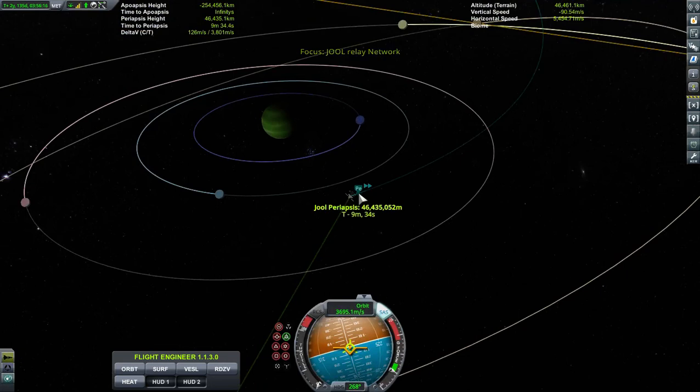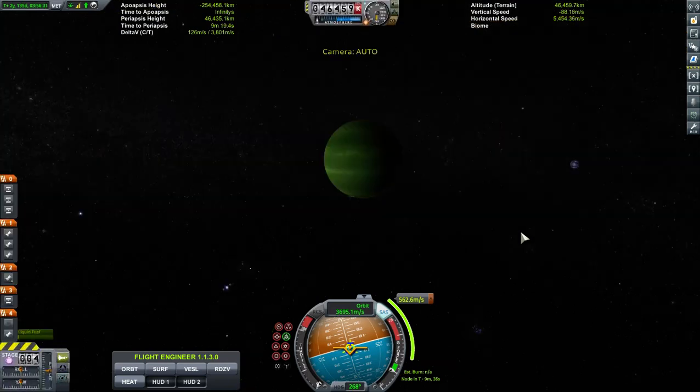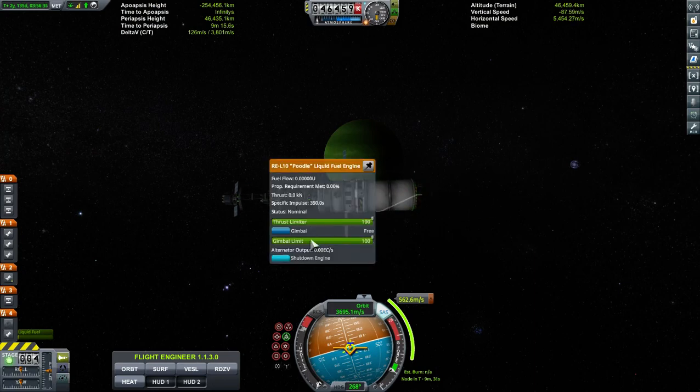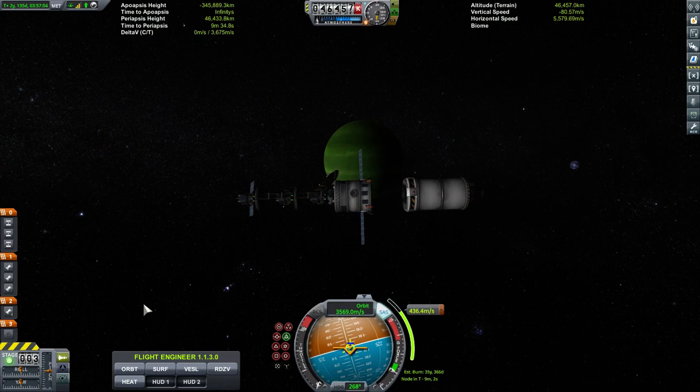Okay, what do we need? We need 530, I think. Yep. 560. Okay, here we go with the burn. Let me make sure I got everything turned on. Turn that engine. No, we're on. As soon as this runs out, we're going to F5 and save it. We are going to jettison that. Fire the next engines.